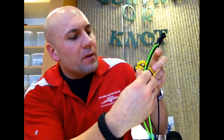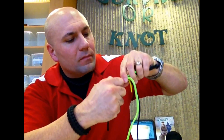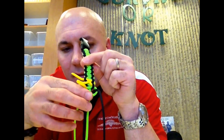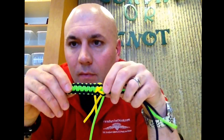Then I make my other black loop and I'm going to feed it up through that yellow piece because I have to catch the top of the ribbon. Then I feed my green back through there and cinch that down. With that tail of my ribbon I can pull it taut. On my next loop I'm going to take my end and feed it down through that last knot, pack it, and then pull all your loose ends of your yellow ribbon — and that's what you have right there.